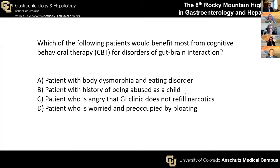And as these poll questions start accumulating, I'd like to ask Dr. Gumidiala, there was an outstanding question put in the Q&A box about the seeming importance of multidisciplinary management of these patients to offer kind of the full spectrum of services. We certainly are lucky to have you here at the University of Colorado. What advice or guidance or resources would you give to primary care colleagues, providers in the community who may not necessarily have immediate access to a GI psychologist as we do down the hall? What guidance would you give to them to incorporate some of this practice for their patients?